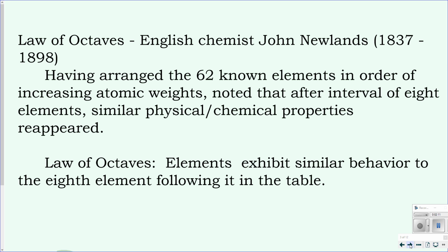The law of octaves was created by John Newlands. He was an English chemist. And please note the time here. During this time, there are only 62 known elements, and they were placed in the order of increasing atomic weight. And he noticed that after every 8th interval, he would notice a repeating chemical or physical property.